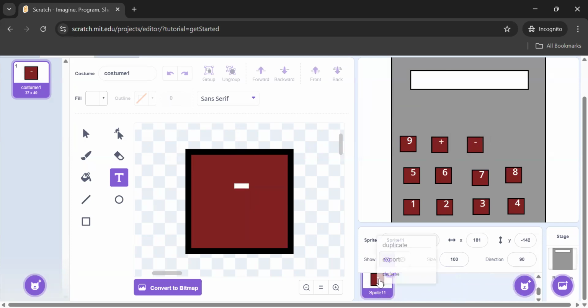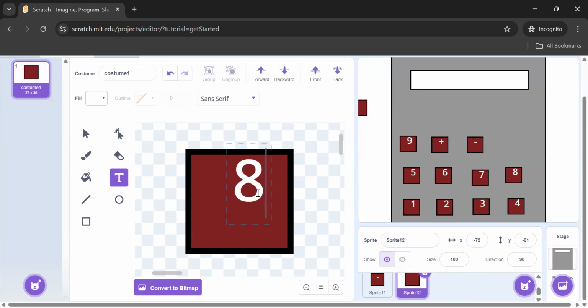Then we are going to add multiplication. Okay. So for multiplication, you can put the x. Then the last one is division.